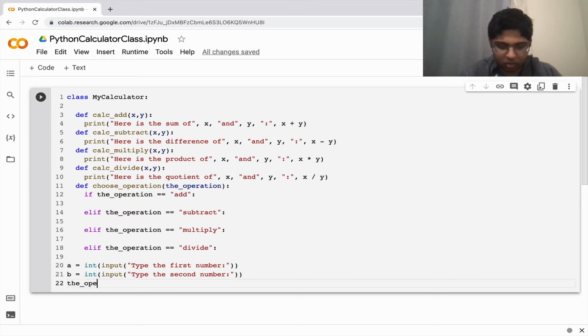The operation equals input, enter the operation. So you input first, enter the operation.